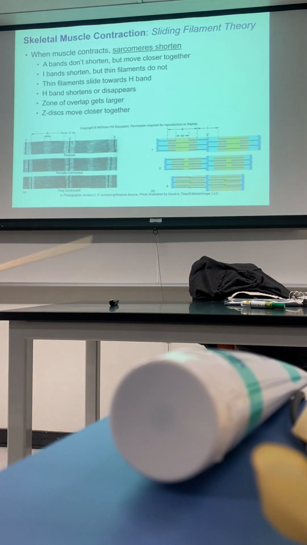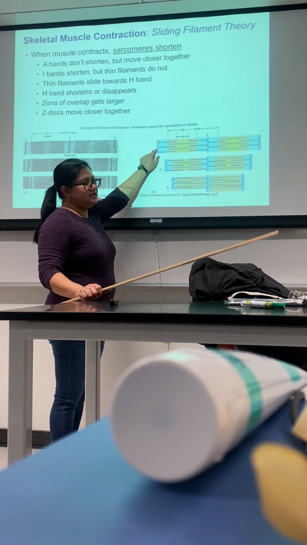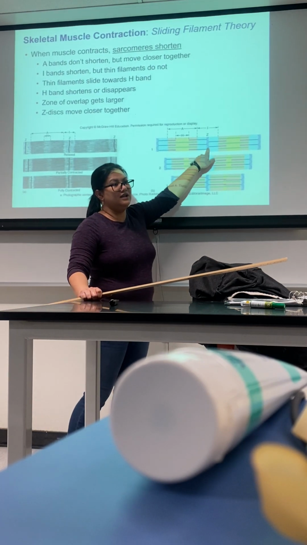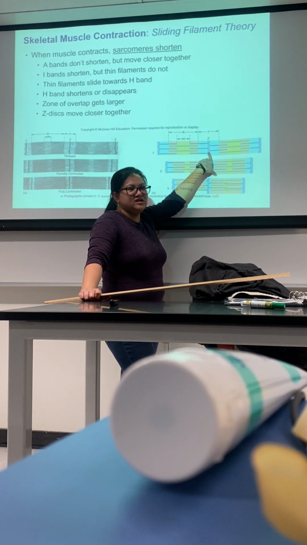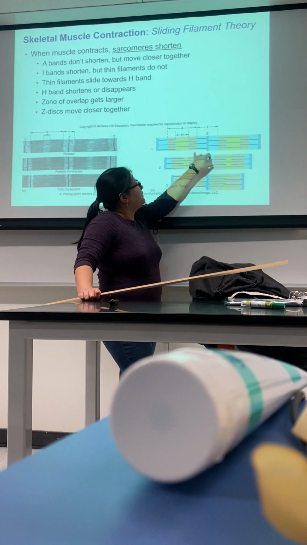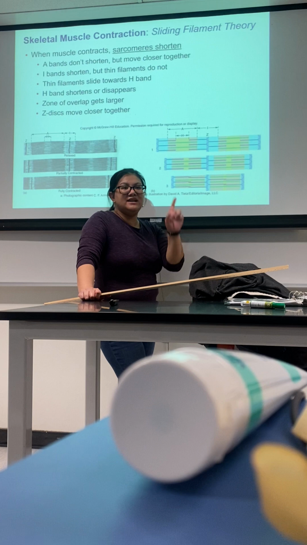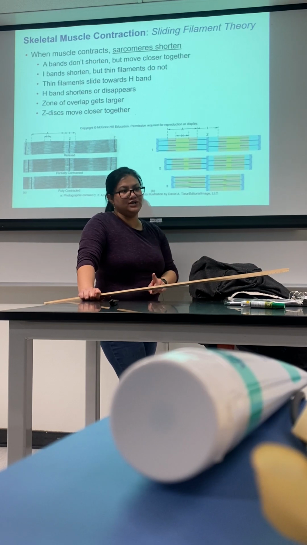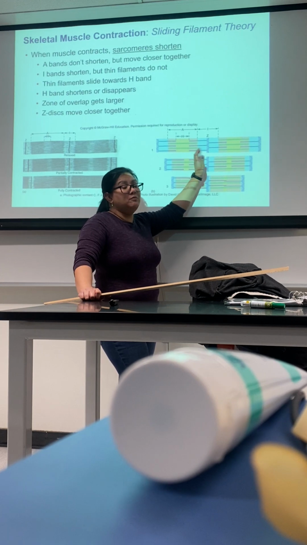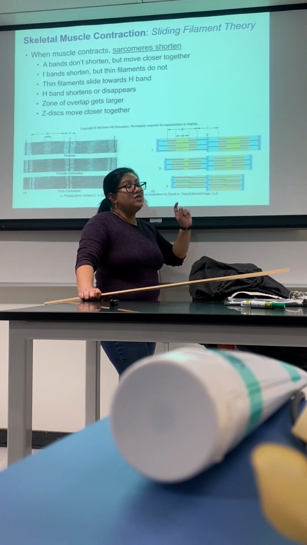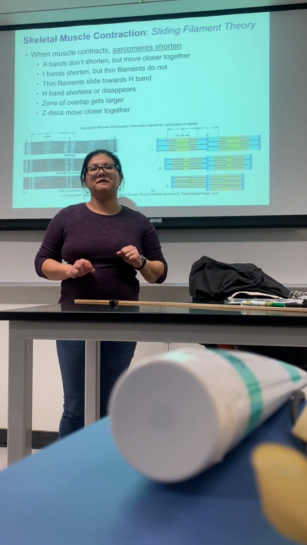Do you guys notice that on the right here, you have the Z disc, and the Z disc is in the middle of what band? The I band, which is what protein only, actin or myosin? Actin only. Okay? Here's the A band. During muscle contractions, the A band does not change in length. It doesn't shorten. Why not? Because are we changing the length of myosin? No, we're not. But what should disappear? The H bands, okay?